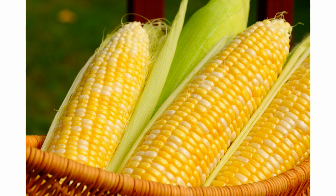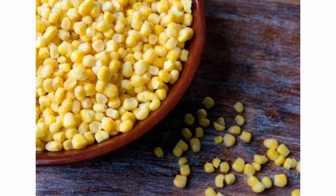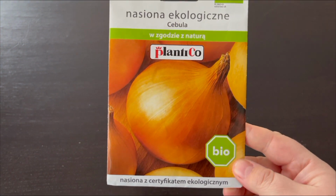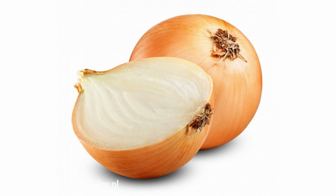It produces large cobs with sweet seeds that are 70% golden yellow and 30% white. It's also an excellent variety for freezing. I got some organic onion seeds from this Polish variety called Czerniakowska. It is highly productive with medium to early harvest. It has a cream-colored flesh and a delicate taste.